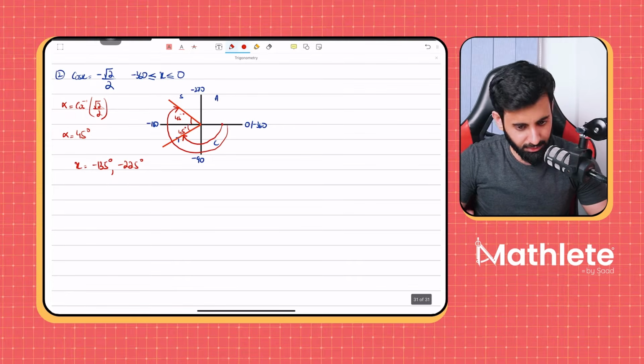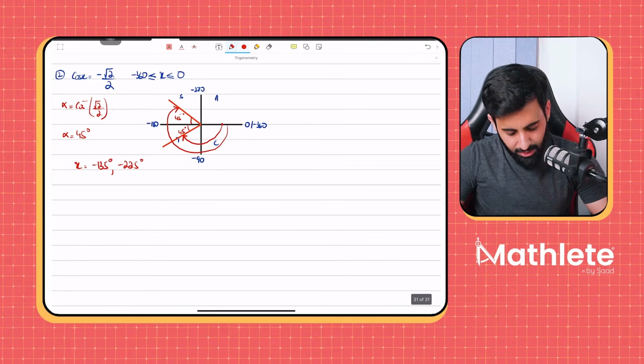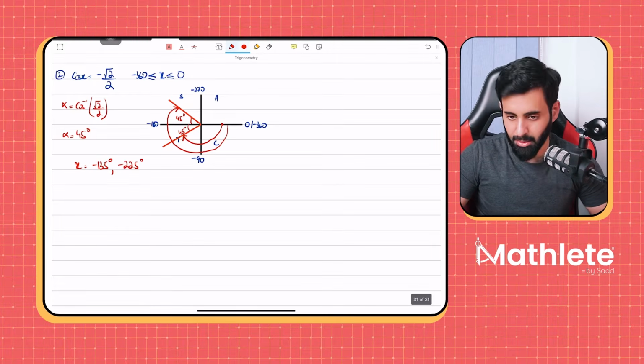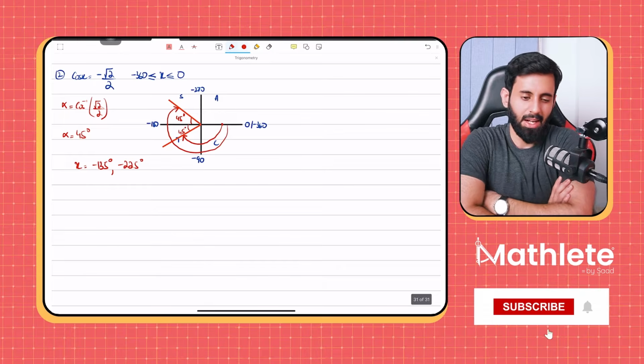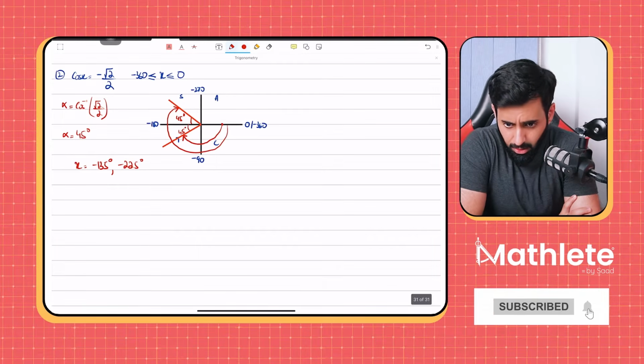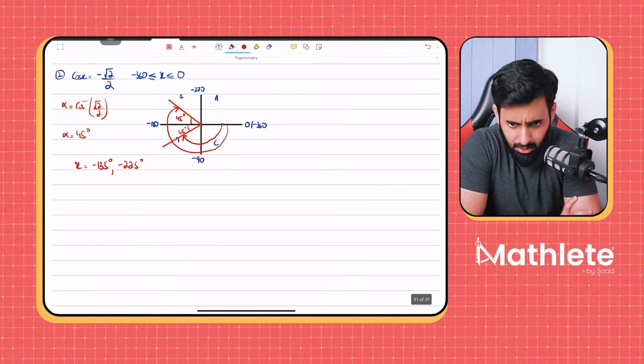I don't want you to make a big deal of the minus sign immediately. Just first calculate the angle like you would calculate any other angle, as if you were doing a bearing question or any other angle question, and then see what direction you've measured it in. If it's in a clockwise direction, write it with the minus sign. If it's in an anti-clockwise direction, just let it be. Okay, let me answer your questions now.